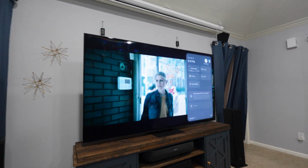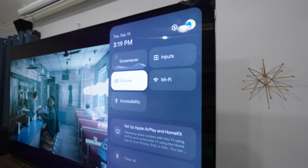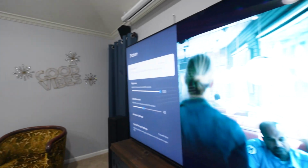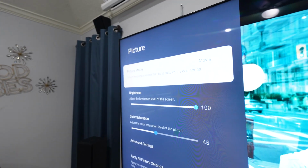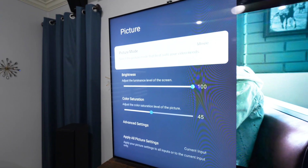I went into the settings, okay? I'm gonna press the settings button, go into picture, and oh man, this is so good. You got to know how to do this. Now these are my personal settings, so your results might vary a little bit.